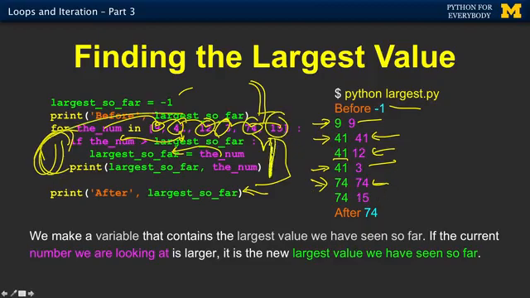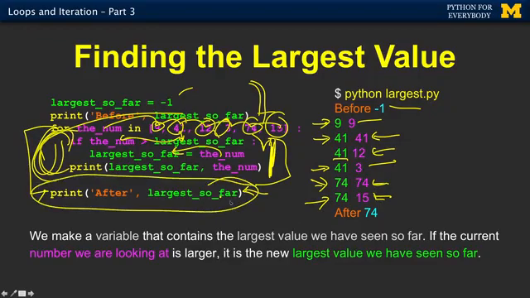In this code, we don't know how many numbers we're going to do. We could do 5 or 6 or 1,000,000, but we don't care. We just keep the best we've seen, which is largest_so_far. So we get 15, and the largest so far is still 74. And now the for loop says you're done, and we come out. Now largest_so_far is actually the largest in the sequence of numbers, which is 74.